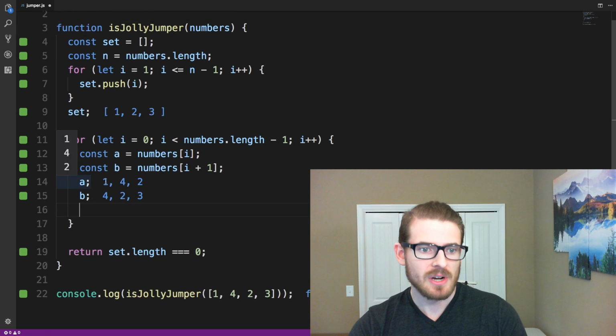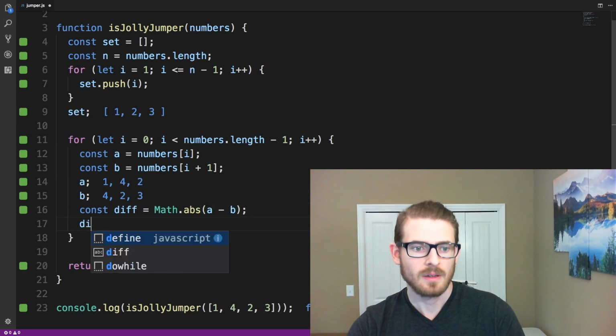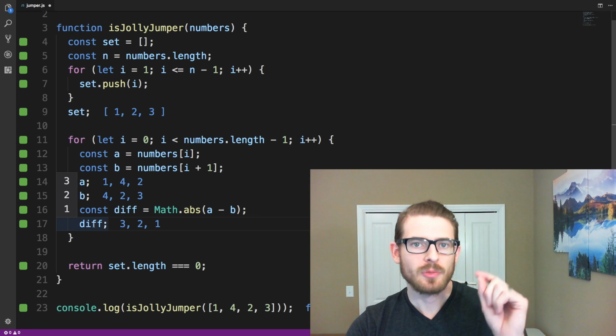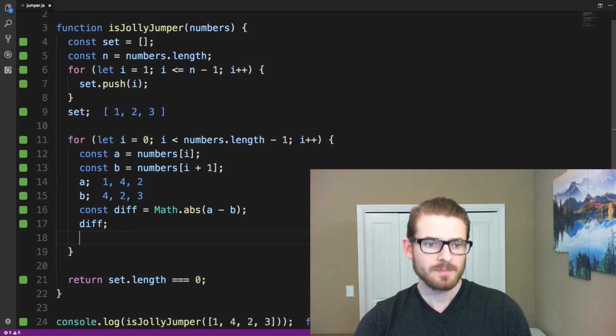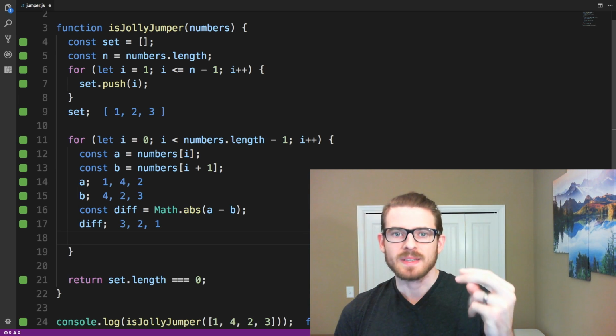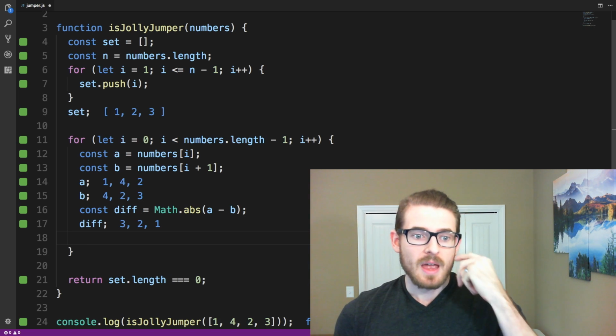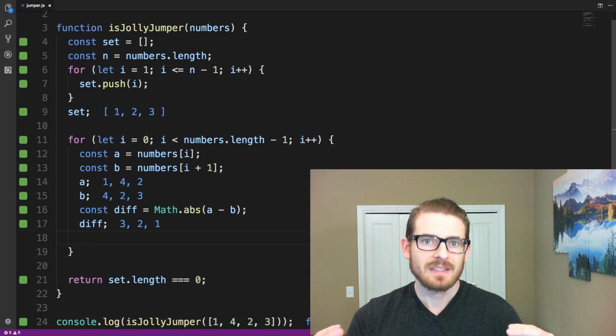So again, in the first iteration, a is 1, b is 4. I can say const diff is equal to Math.abs of a minus b. Print that out. So we get 3, 2, 1. So again, take a step back. We get the first number, we get the second number, we take the difference, and we take the math of the absolute value of that difference. And now we just need to remove it from the set if it exists in the set.